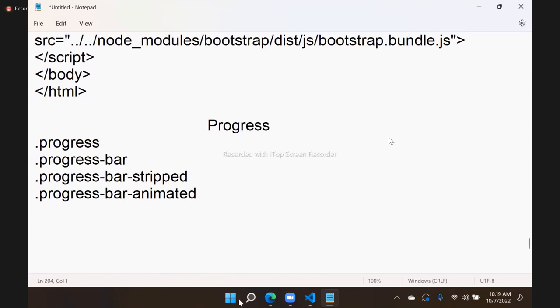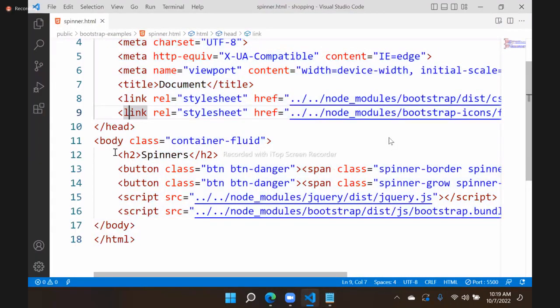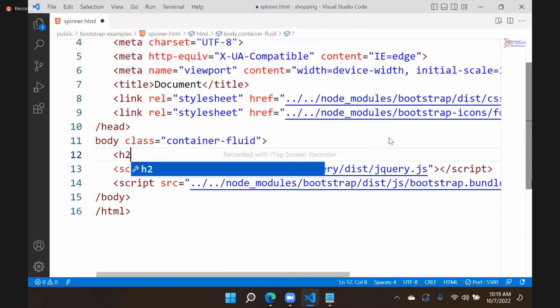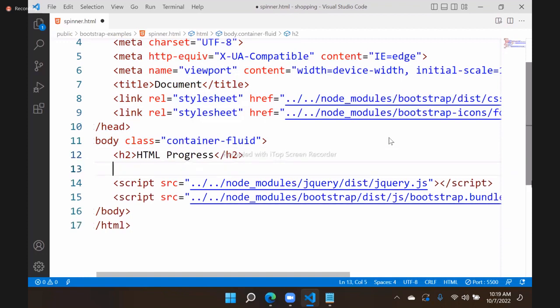For example, we learned progress also here. Let's see. For example, I will give HTML progress. Just we have to put a progress, and the HTML progress will display like this.